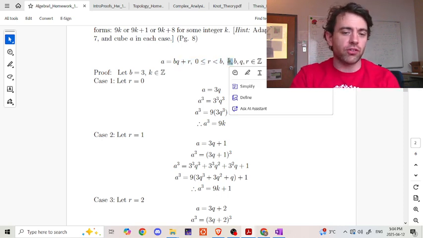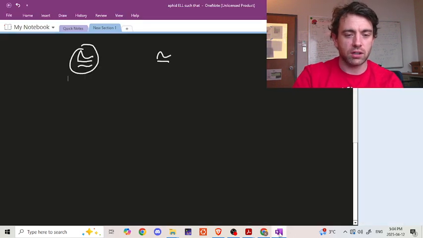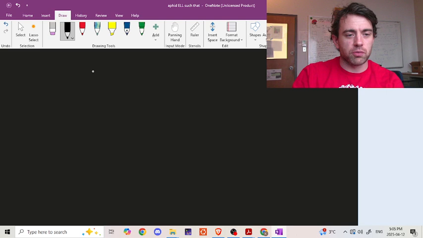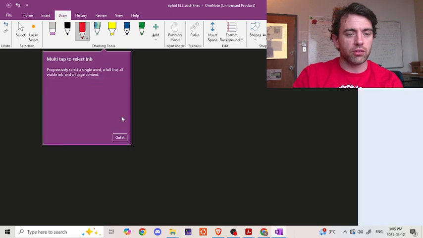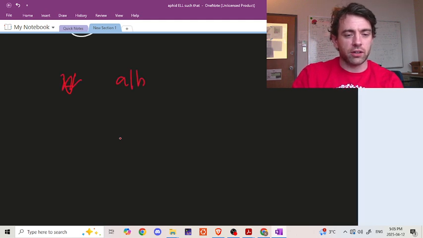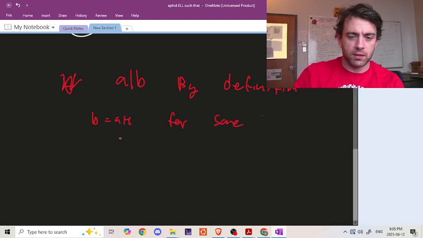Also, I think it's always better. This is a very small nitpicky thing, and I'll break this rule sometimes myself, but I think it's better to instantiate a variable before you use it. So if you're trying to say a divides b, right? And then people might say something like, by definition, b is equal to ak for some k in the integers.